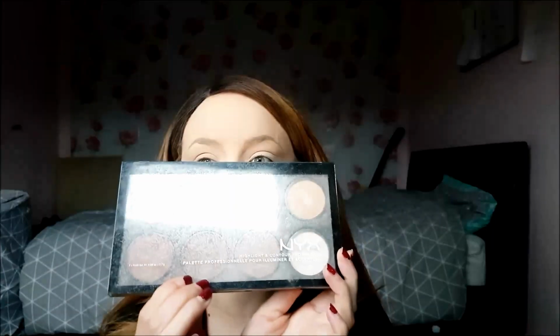Now I'm going to contour. I use, this is a bit of a mess. I use it so much, it's so powdery. I have powder all over me. Yeah, I use the NYX Highlight and Contour Pro palette. I think for its price, it's pretty darn good. I think it was 18 quid. It's not exactly cheap, but it's not expensive either, so it's not too bad.